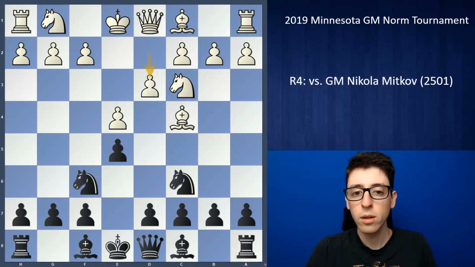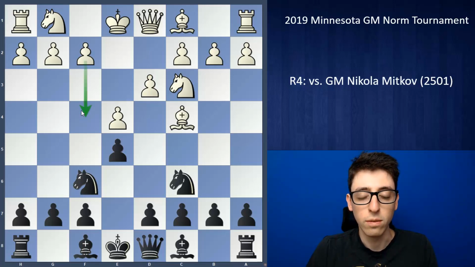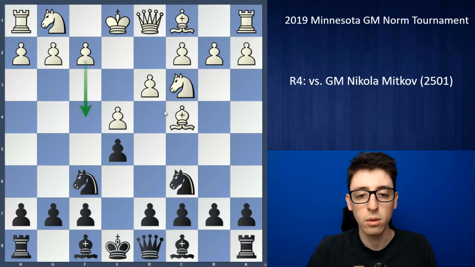And now the point of this move order, it's kind of like a bishop's opening slash Vienna game with an early knight c3, is that white keeps their options open as far as pushing the f-pawn. So if black plays like bishop c5 here, then f4 is totally viable, basically transposing to the king's gambit. And, well, yeah, okay, there are different ways for black to play this position.